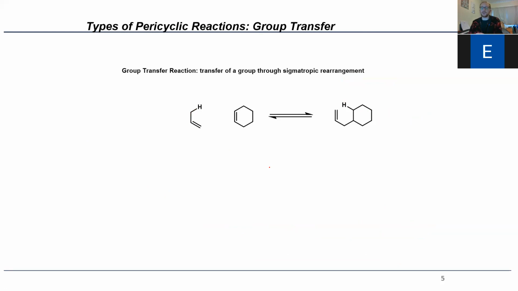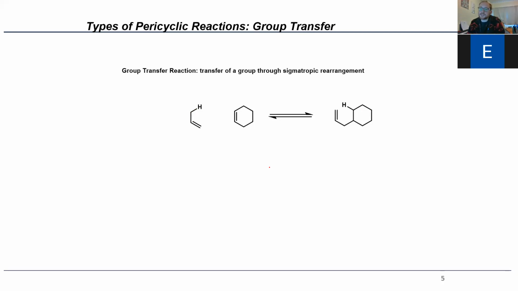And the last type of pericyclic reactions, the one that I think is oftentimes a little less remembered, is the group transfer reactions. And these can be thought of as sigma bonds migrating across pi systems, but they are separated or become separated. And so it's essentially sigmatropic rearrangements, but the two units are disparate.